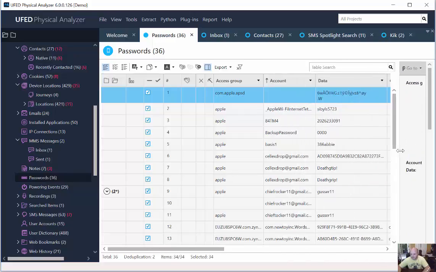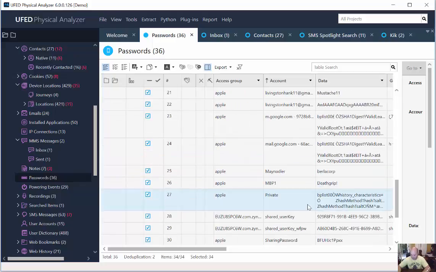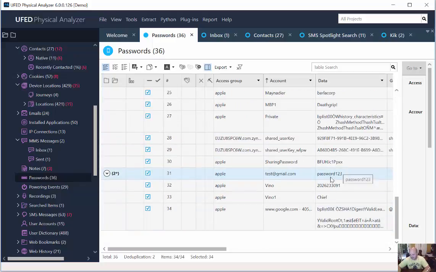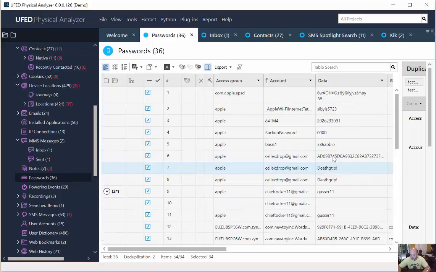You can sometimes recover passwords for certain apps. Most of the newer apps now prevent this. There's a Gmail account here, Death G Grip. So occasionally you'll find stuff in here. Here was another one for Apple Test Gmail. That's probably something fake there, but they're getting smarter and smarter, and the applications put them in a different area, so it's not as easy to find.